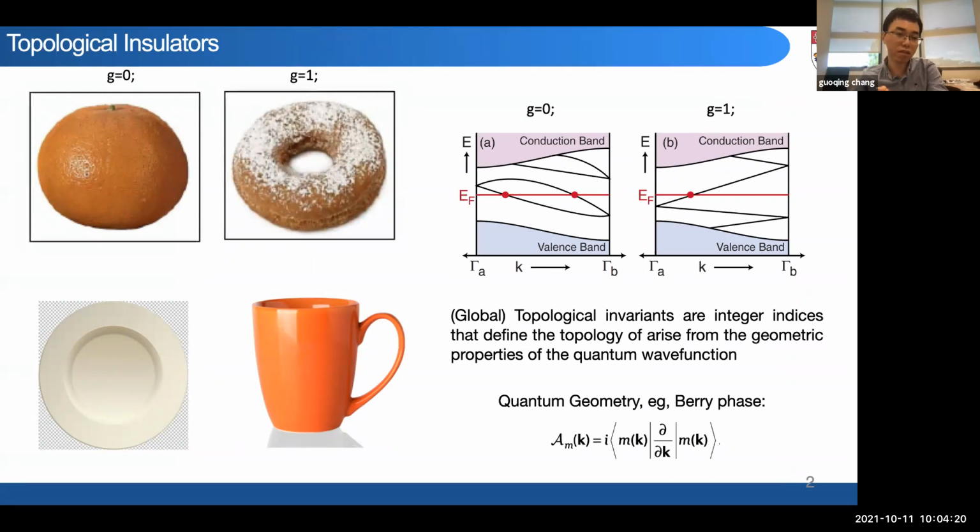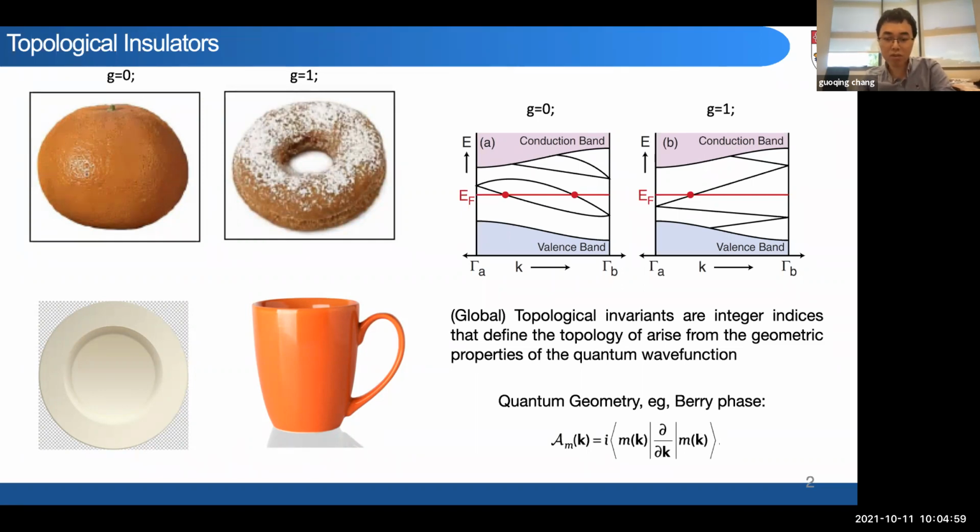So this is the starting point of topological physics. The idea actually comes from a mathematical concept. For example, for the four pictures on the left, in geometry, they all belong to different categories. However, if you want to study the global structure, which defines the topology, the left two belong to the same topology because there's no hole in them, and the middle two belong to the same topology because if you count the holes, they both have one hole. So we bring this idea to band structures.